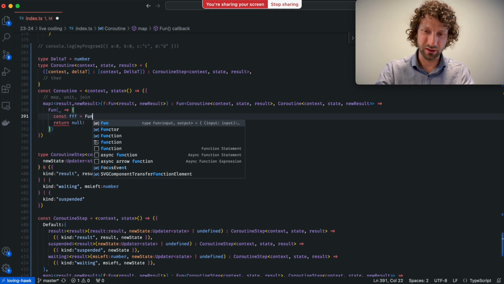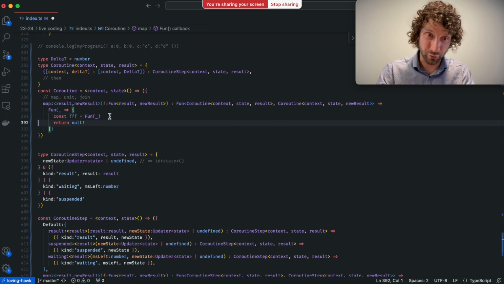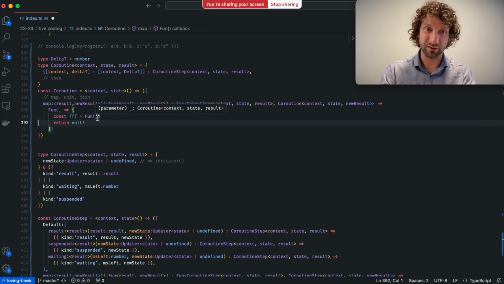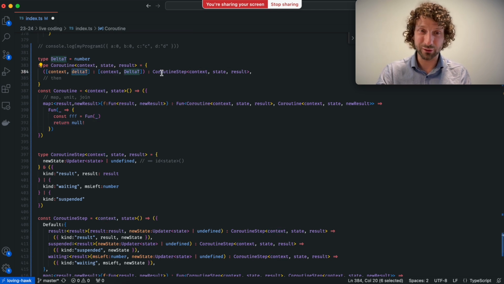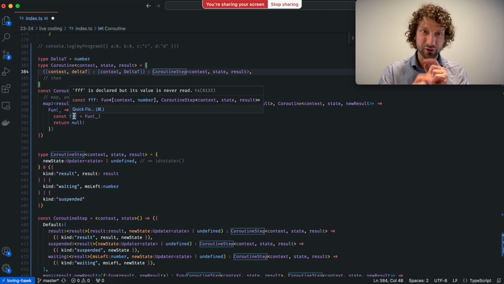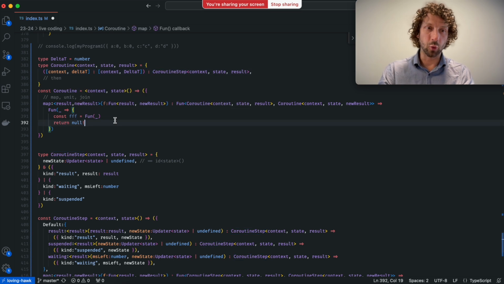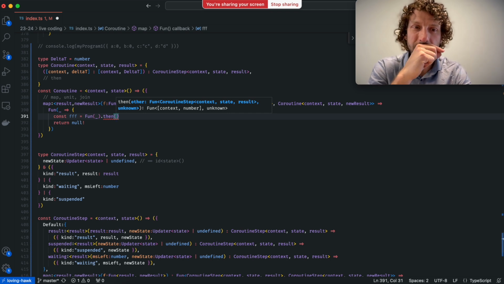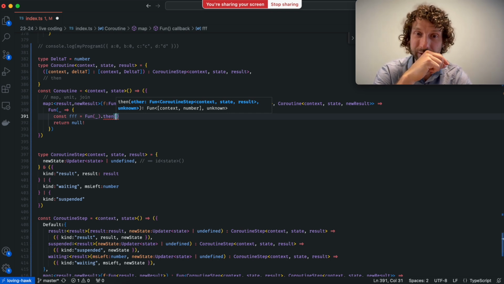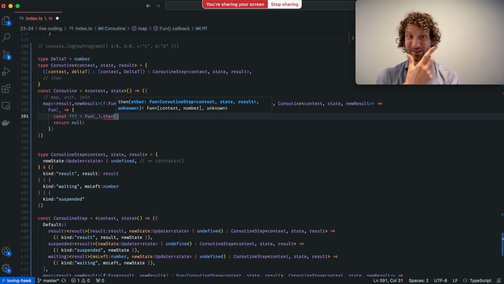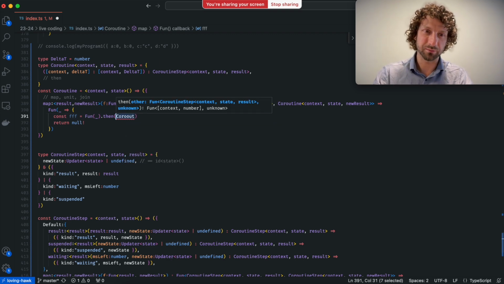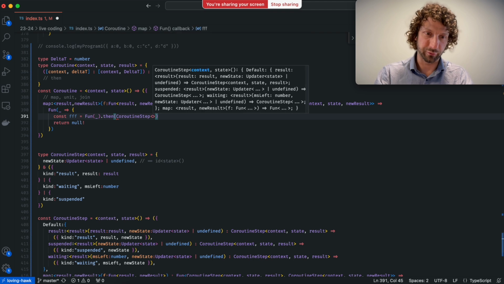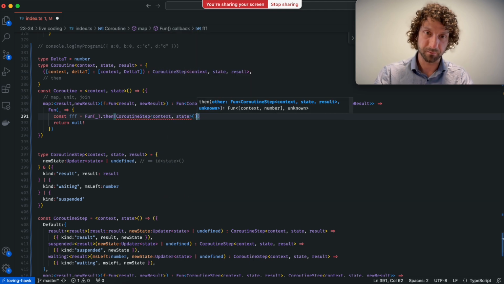And here we see if I call fun of underscore. Underscore is callable. Underscore is a coroutine of context state result, meaning that it's a function from context delta into coroutine step. And FFF is a function from context delta t into coroutine step. Oh, so you know what I can do? I can now call this, and what we get here is a transformation from coroutine step context state result into whatever, because until we specify which function we pass, there's nothing to do here. So I'm going to say, you know what? Coroutine step of course, same context and same state, dot map.